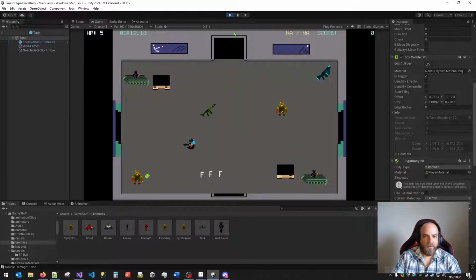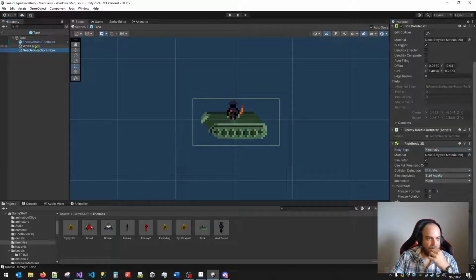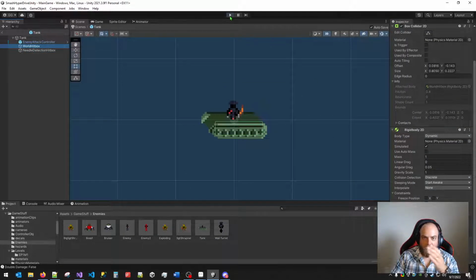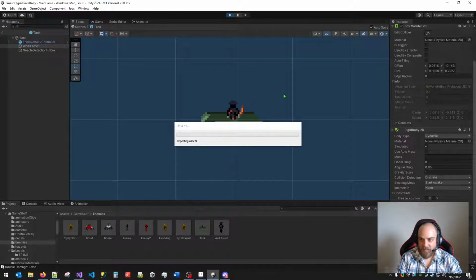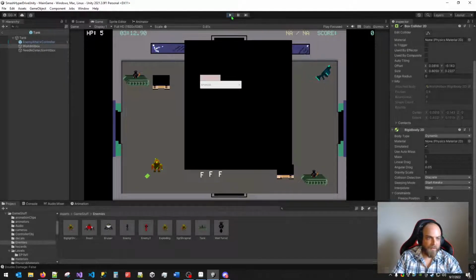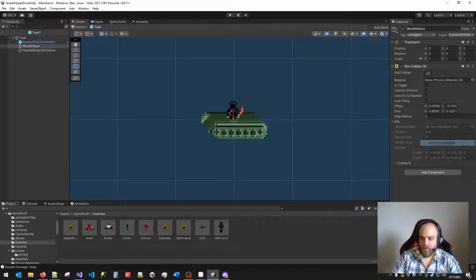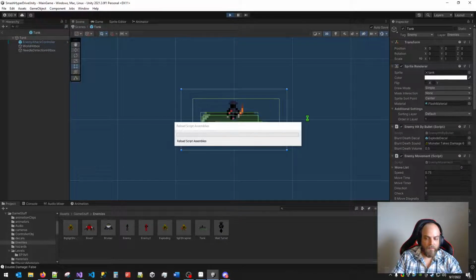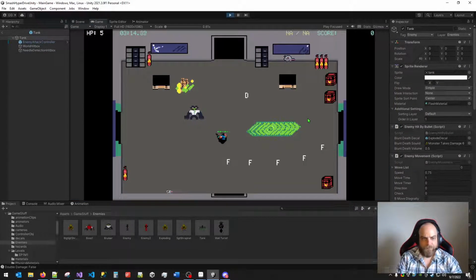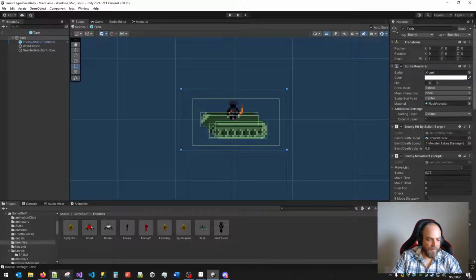Okay, so it's not moving at all. So that's not good. So let's put it back to dynamic. See, I have two rigid bodies now. Let's see. Yeah, so now they're not moving. So now I go back here. Let's get rid of that one. Run this again. Yeah, I basically broke it.